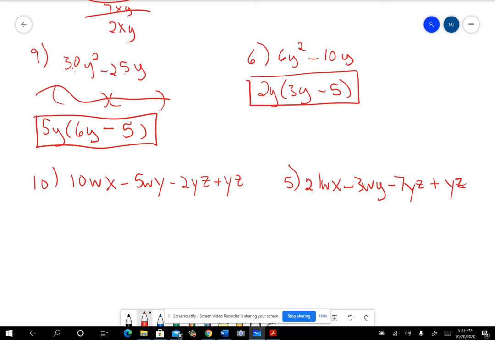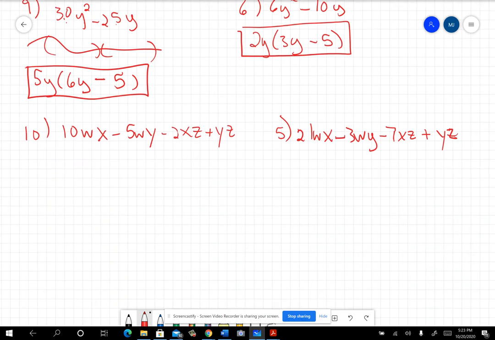I wrote that one wrong. That's an X right there. Okay, let me double check. Got all my signs and everything. So these were the 2 problems. That should be an X. And I'm just checking that I copied them correctly. Okay, yeah, now they're finally correct.